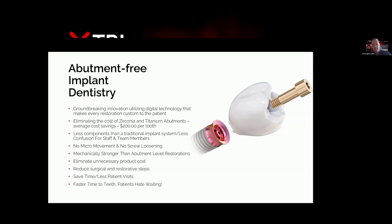So if you can reduce those costs, it can be very significant to certainly treat more patients. We also know that that bolt screw that's 2.8 millimeters thick goes very deep in the connection that carries a lot of that mechanical load and is actually stronger than abutment level restorations, and also has advantages such as less bone reduction for all next cases, and also it offers zero screw loosening that we can actually claim in our studies. So all in all, we believe we're treating more patients faster, more predictable, and having better prosthetic outcomes due to eliminating abutments. Here's just a quick video on a single tooth that you can see.